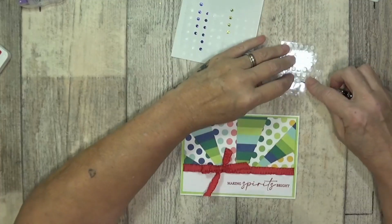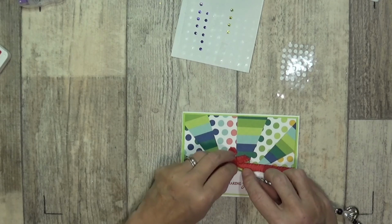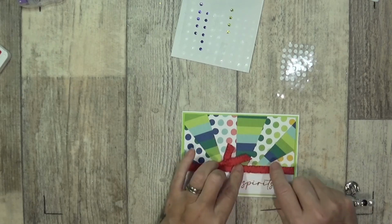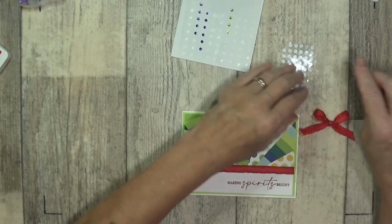These glue dots are fabulous. I'm going to pop one in the middle, right where the ribbon goes. Now I know I'm not tying underneath. I'm just going to stick that down, that way it doesn't come off. I could add my ribbon there, but I'm going to add it there.